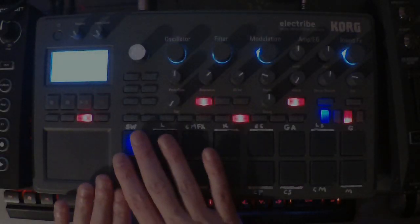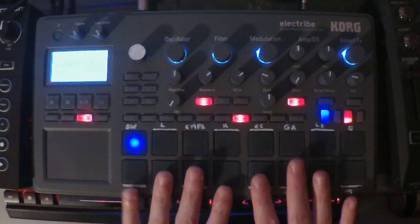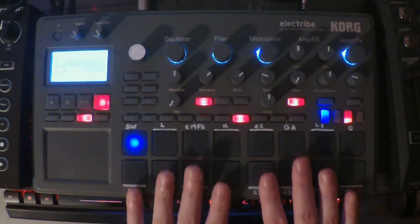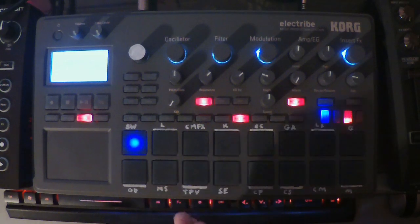This video is about the Korg Electribe 2 and how to sequence the synthesizers on here. Now before we start, I do want to mention this doesn't really have a very good step sequencer built into it. So we're just going to go over how to enter it in live.